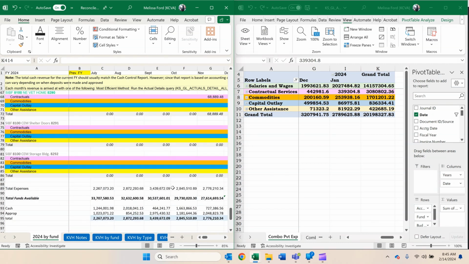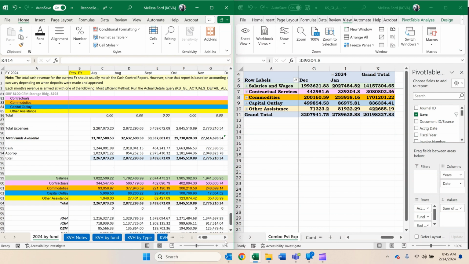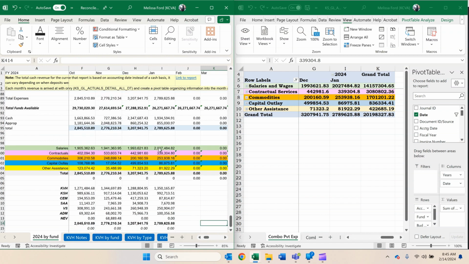And then if you scroll down just a little further, you'll see here it's similar to before, except this one just double checks that all of the salaries are recorded as salaries. Same with commodities and capital outlay.